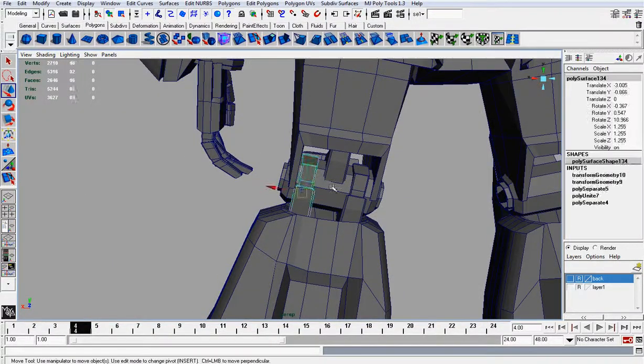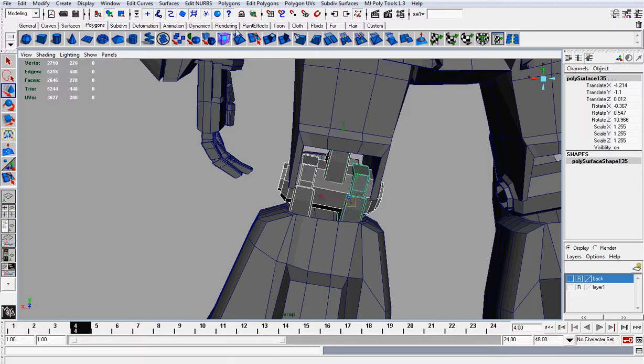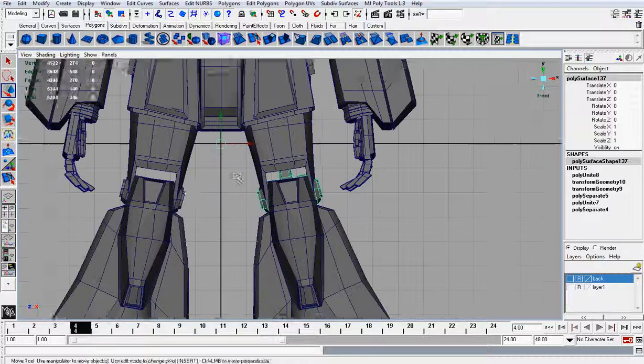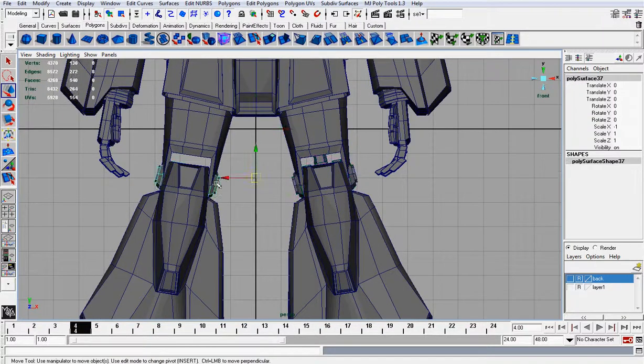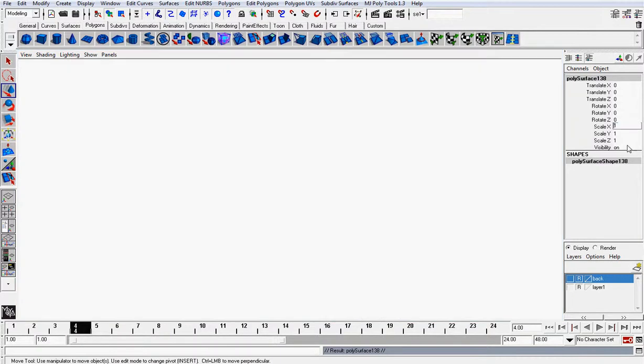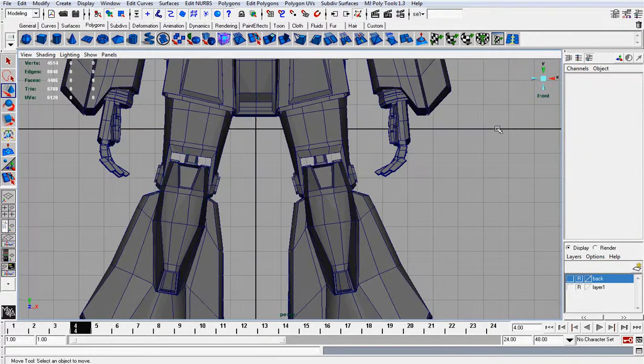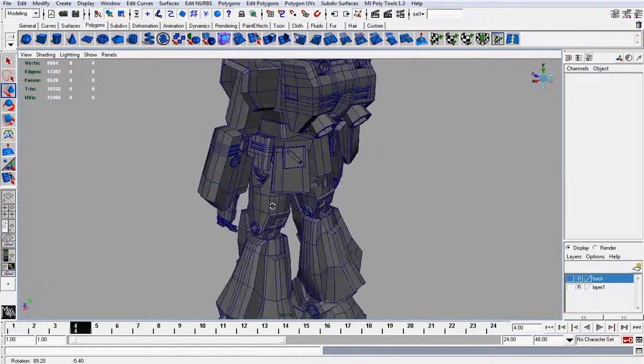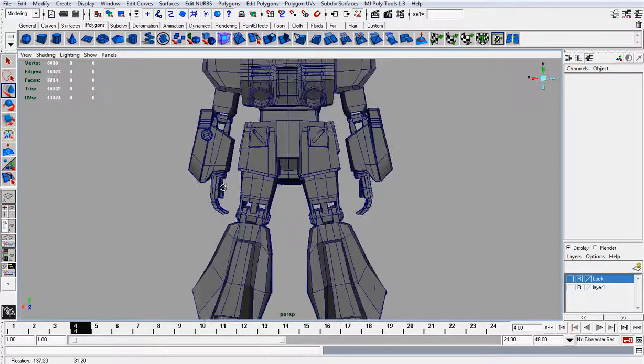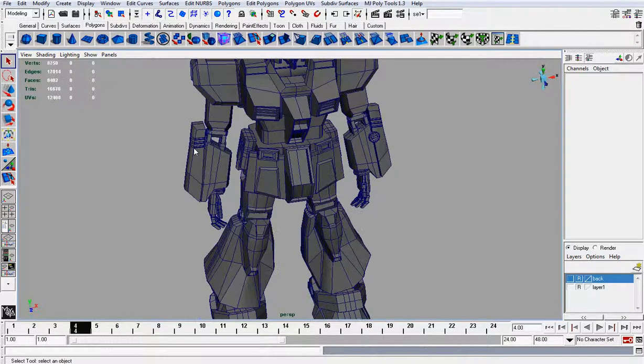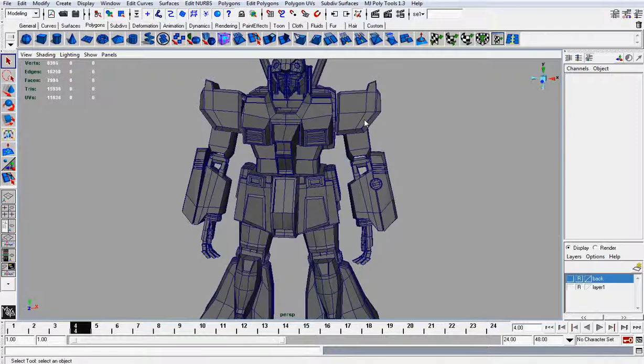So I'm just looking at it from all angles, making sure we don't have any madness going on. I'm just going to do the same thing. We're just going to combine all these and duplicate over to the other side. So let's get rid of this, we don't need this one anymore. So I'm just going to duplicate over now. Scale X by -1. And there we go. Got our Mech in all its glory now. Just made a quick save here.